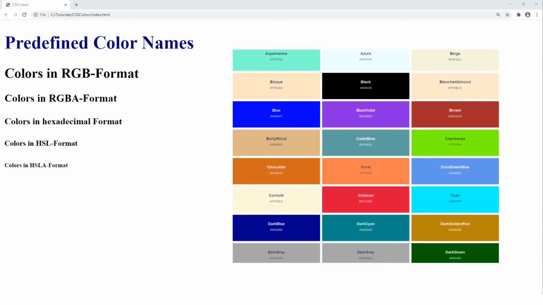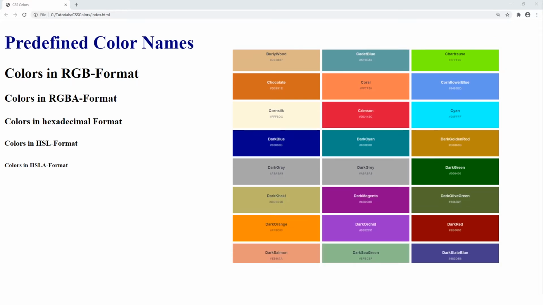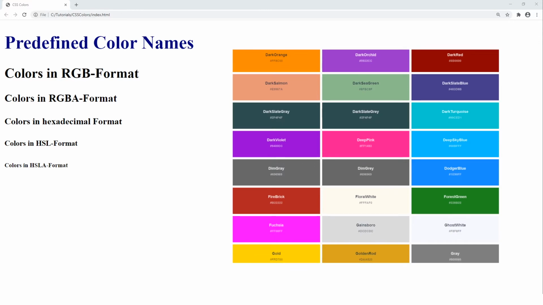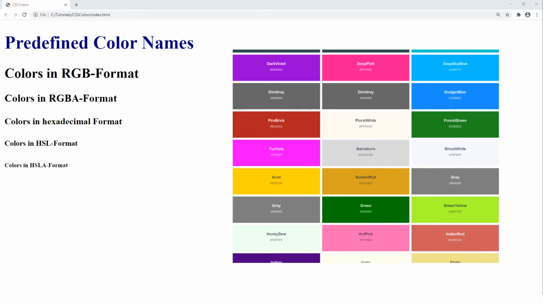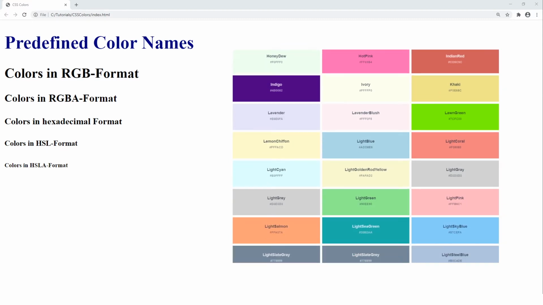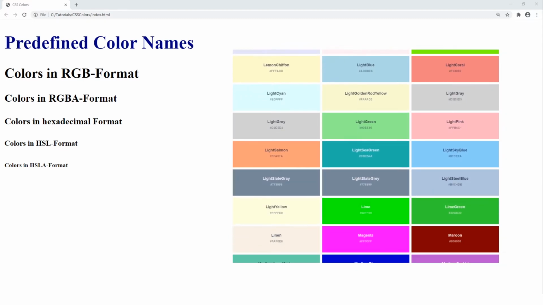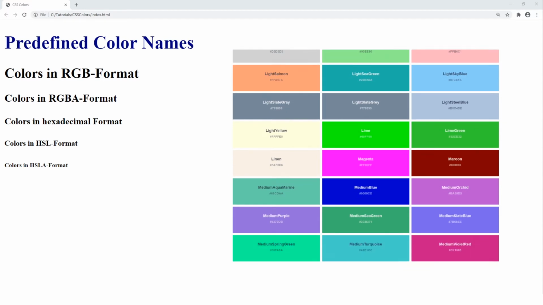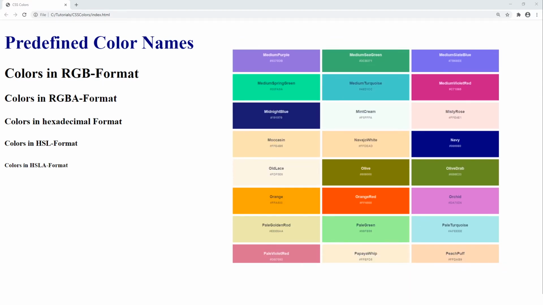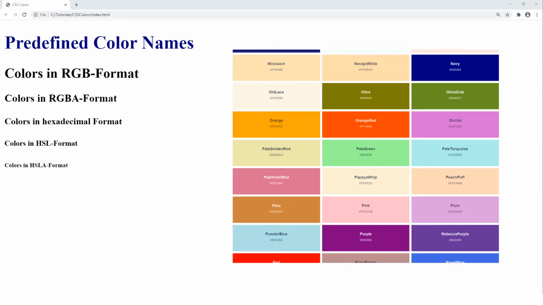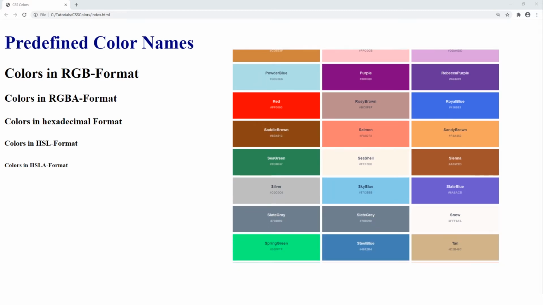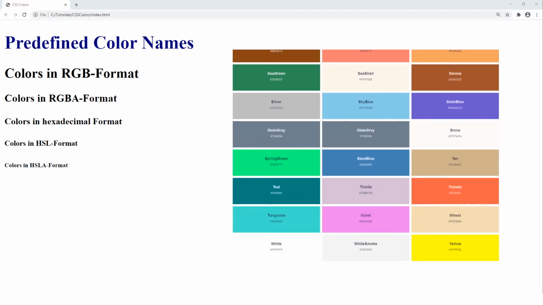In total, there are 140 such colors that have gotten a name and are supported by all browsers. But even though this may sound like a huge amount, 140 colors are actually very few considering that there are currently 2 billion websites and 2.5 million new ones are added every single day. If all of those websites only use the same 140 colors, the internet would look really boring, and there would be almost no way to separate your site from all the others. That's why the predefined colors are barely ever used in professional environments.